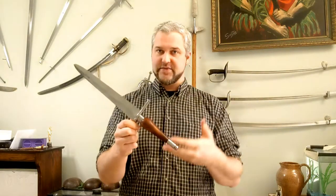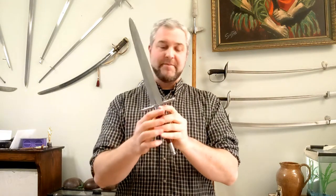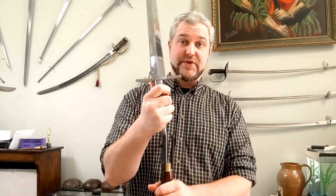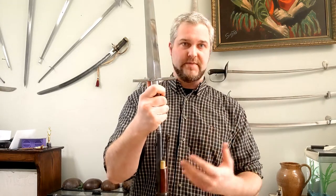To explain what a plug bayonet is — this is a replica here — I'm going to be using a replica Civil War musket because that's the closest thing I have in the house. A plug bayonet is essentially a knife or a blade, or eventually a poking device, that you would attach to the end of your musket, arquebus, or other early firearm, removing its ability to shoot and replacing it with a spear point — essentially turning your firearm into a spear, which you could use to charge in your ranks, defend yourself in hand-to-hand combat, and for intimidation techniques as well.